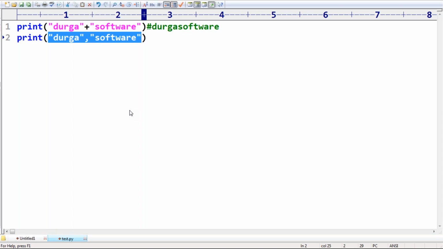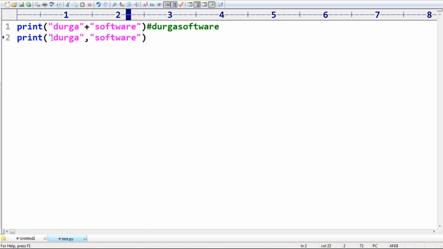This facility is applicable only in Python. But in other languages like Java, the compiler will immediately give an error. In Java, you can print only one value at a time by using one SOP statement. But using the Python print statement, you can print any number of arguments, no problem.